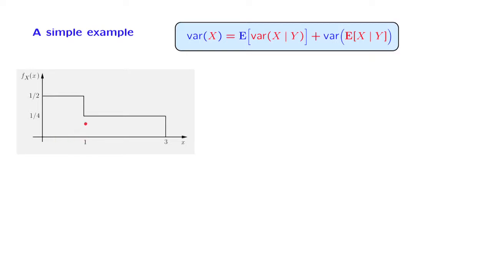Whenever we have a PDF that seems to consist of different pieces, it's always useful to divide and conquer. The way we will do that will be to consider two different scenarios: that X falls in this range, and in that scenario we say that a certain random variable Y is equal to 1, and another scenario in which X falls in this range, and in that case we say that Y is equal to 2.